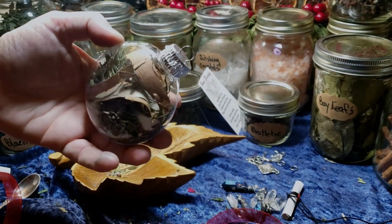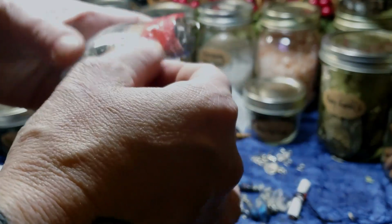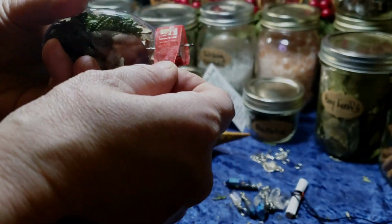Adding some red ribbon here, also a Yule color. It's for leadership, compassion, action, passion, and love.